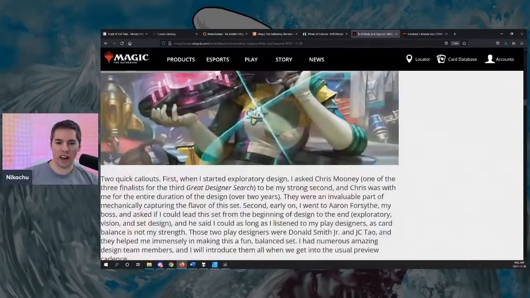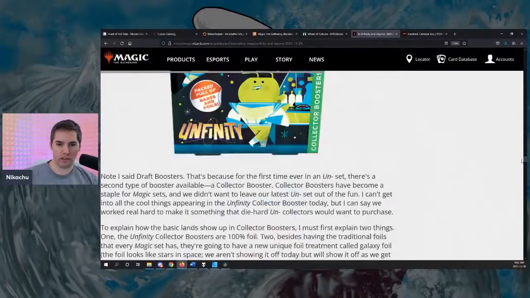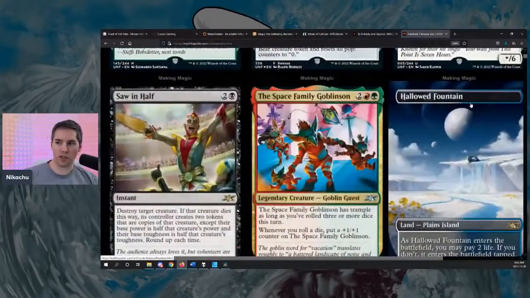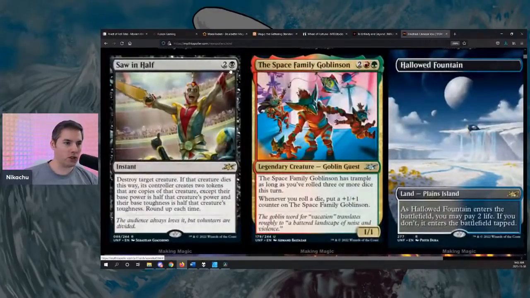Where's the card Sawed in Half? Where is it? It's somewhere here. There we go, Sawed in Half. So Sawed in Half, by the way, is a card. Black, 2 generic, instant, destroy target creature. If that creature dies this way, its controller creates 2 tokens that are copies of that creature, except their base power is half that creature's power, and their base toughness is half that creature's toughness, rounded up each time. So they sawed in half the set.